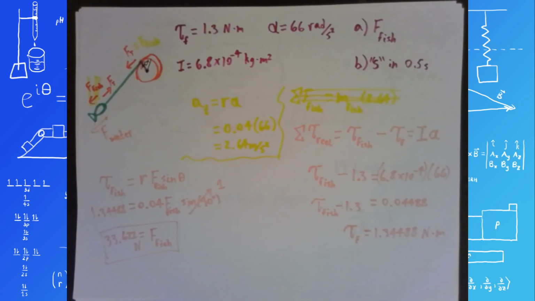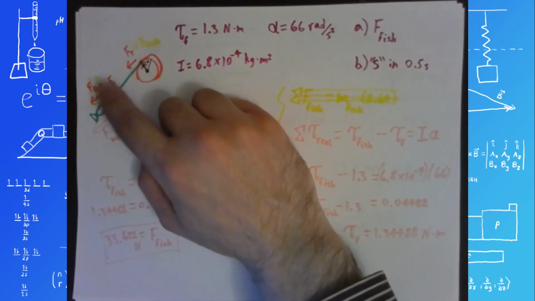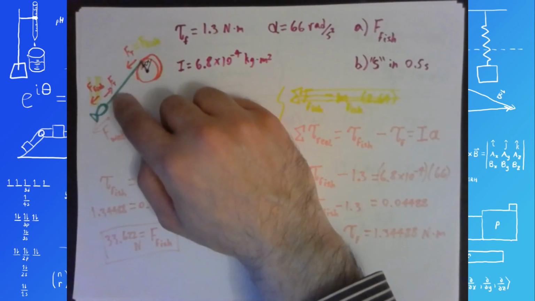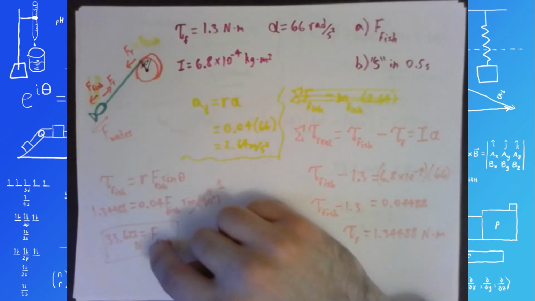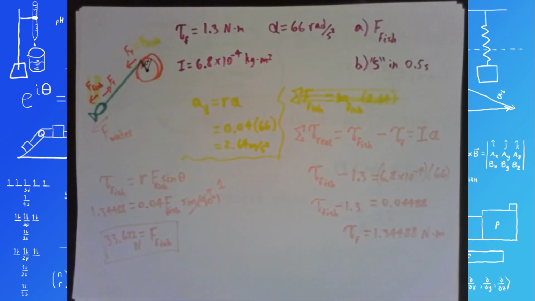And that has to be enough force to overcome this tension force that's pulling on the fish, which happens to be 33.622. So the fish has to have some force greater than 33.622 in the opposite direction. How much greater? Well, that depends on how much mass the fish has, and since we don't know that information, we can't investigate that any further, but, you know, food for thought, so I figured I'd mention it. Okay, that's part A done.